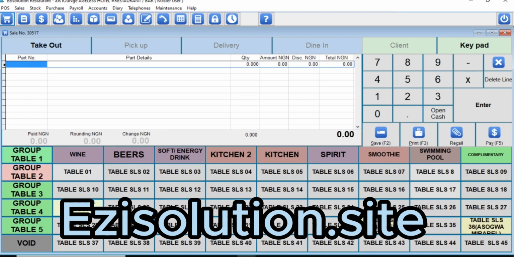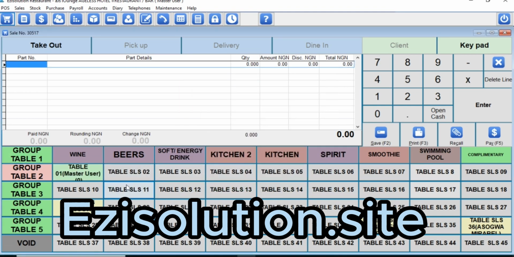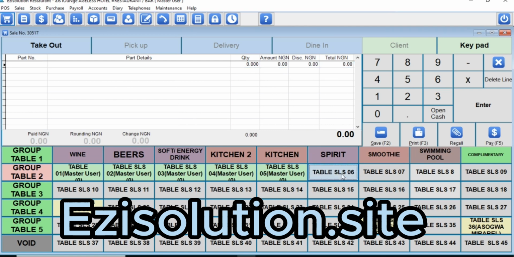One person may decide to choose from 1 to 10, meaning that is the table the person will be using that day. And once the person has decided, let's say reserve, it automatically assigns to that person. The person is going to be the one using the table. So once you reserve these tables for yourself, no one else can make use of them.